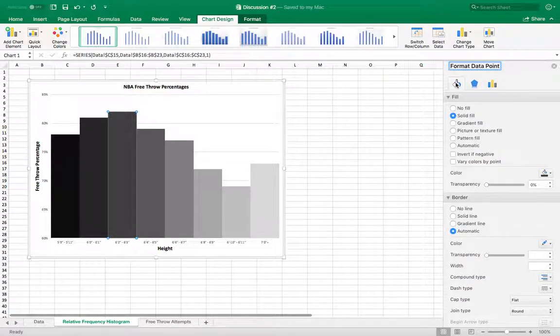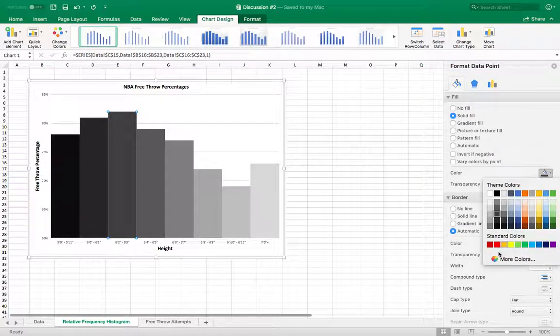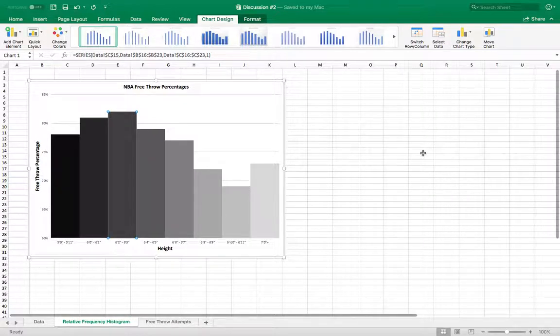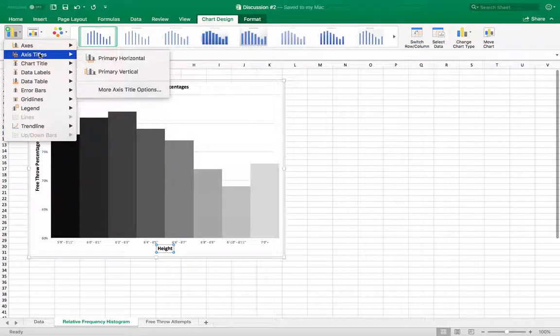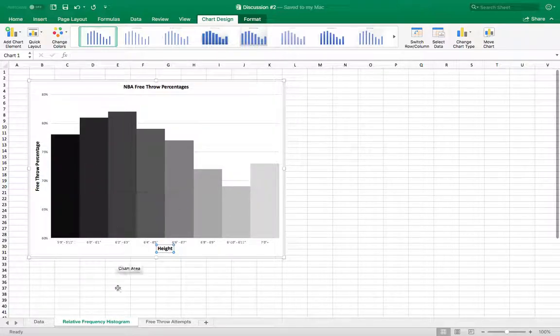Change the color. I changed the color of each bar to make it more appealing or visually pleasing, easier to read. To do that, you just click on the paint bucket and you can switch to whatever color. I tried to have a color scheme just because I felt it could be a little easier to read, but you can change it to whatever color. I also had to add these titles right here. The original chart did not have those, so to do that, you go to Add Chart Element, Axis Titles, and Primary Horizontal and Primary Vertical. You just click on that, and simple as that, really easy.